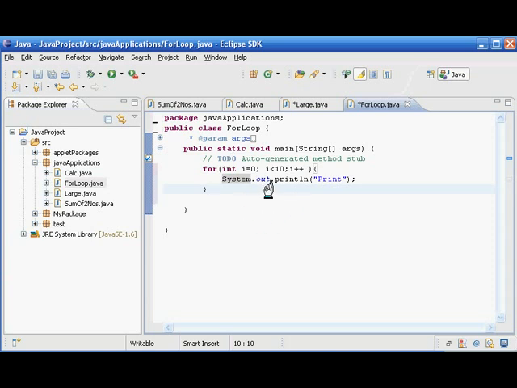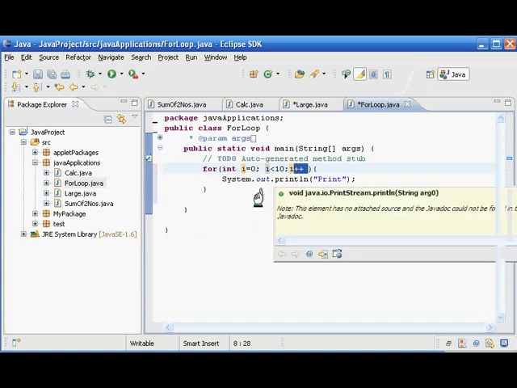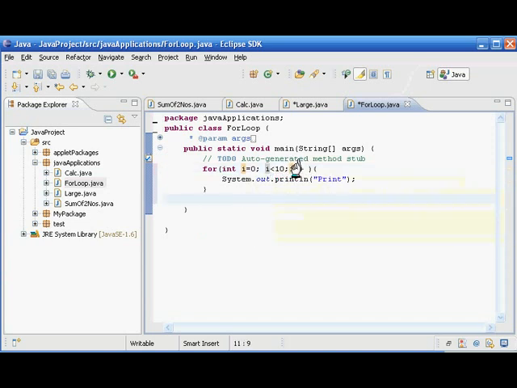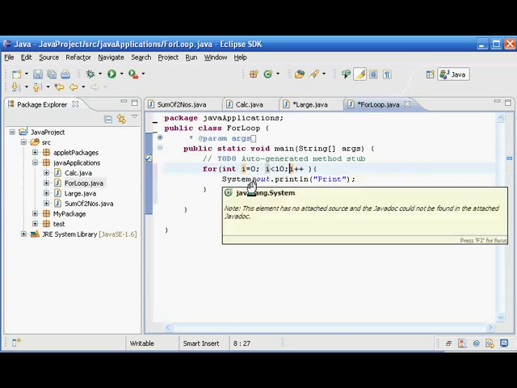So that is the meaning of i plus plus. This plus plus is an increment operator, so it will increment the value of the variable by 1. If it is given in a loop, then every iteration it will keep on incrementing the value.